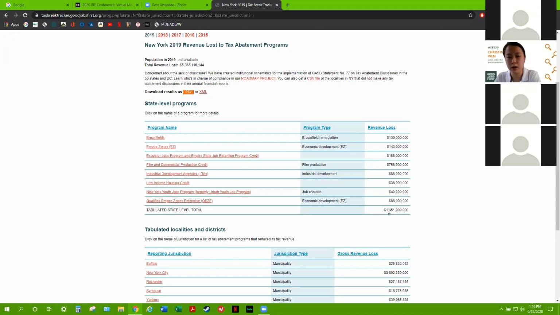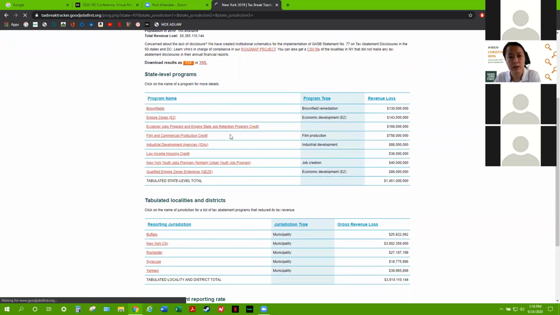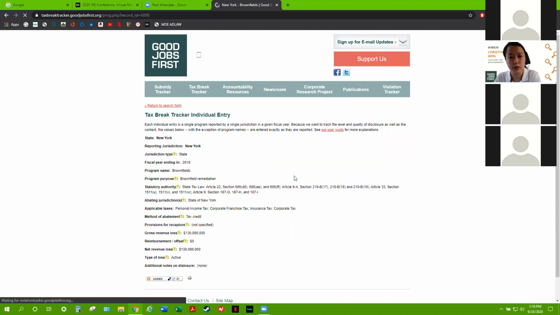It's basically how much revenue is reduced because of all these economic development incentive programs. If you click on any one of these, you'll see more details about this particular program.